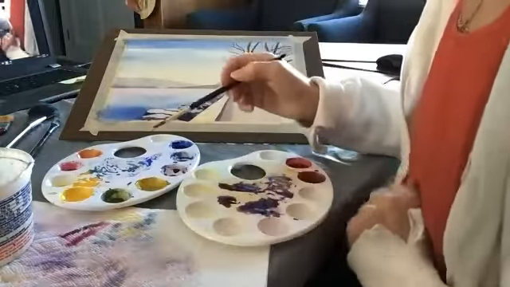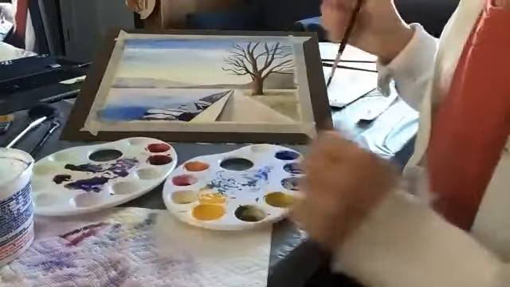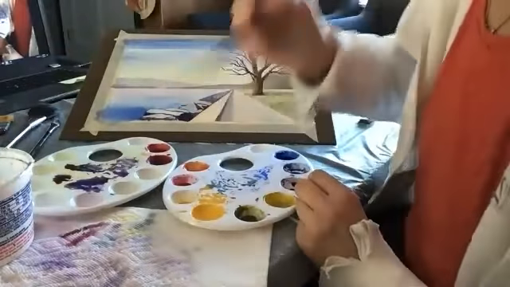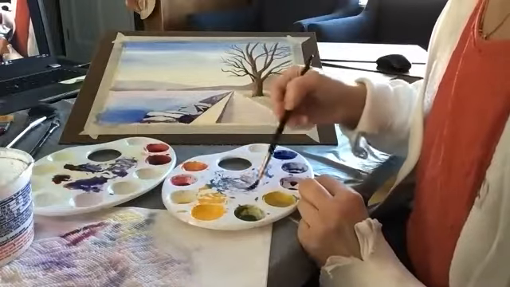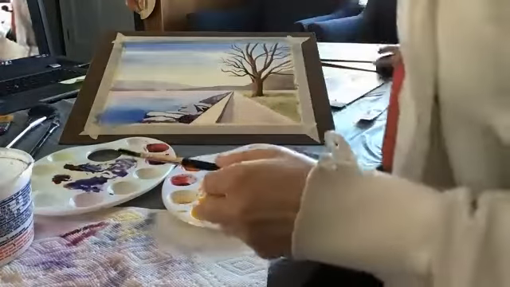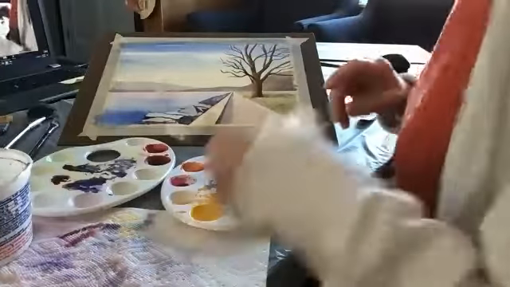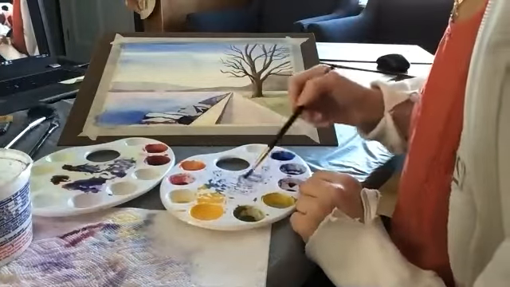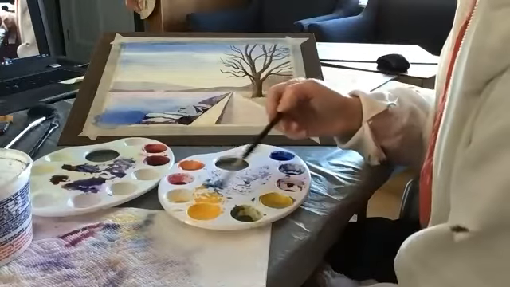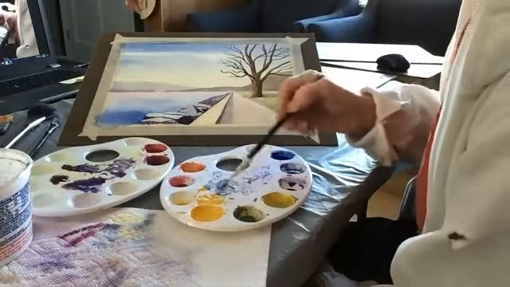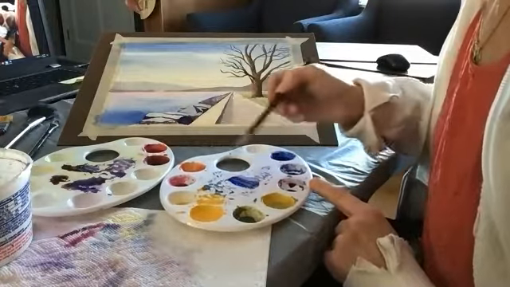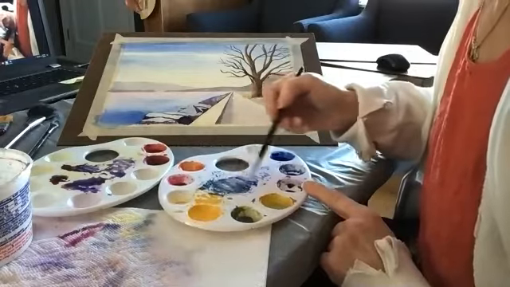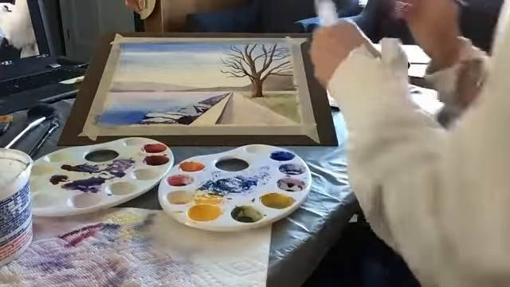It becomes a preference. After a while, you'll get to know which brush you prefer to use in which situation. So, oops, this is how my colors were before. So I'm going to leave them in the same order they were. And I'm going to dip my brush into the water. And now I'm reusing this color that I had. So I had started mixing my blue. Now this blue is the blue that I had mixed with a little bit of yellow, not too much. And I want to make sure that I have sufficient pigment. So I'm getting a little bit more pigment with just a little yellow. And now I'm going to test it on my test strip.